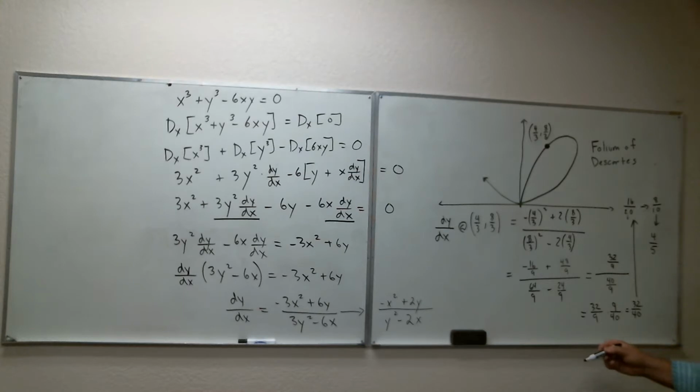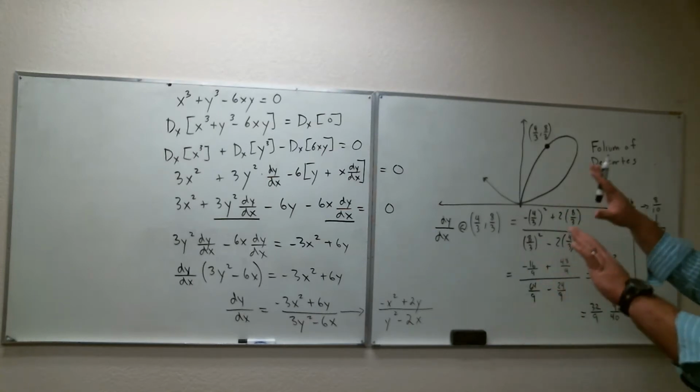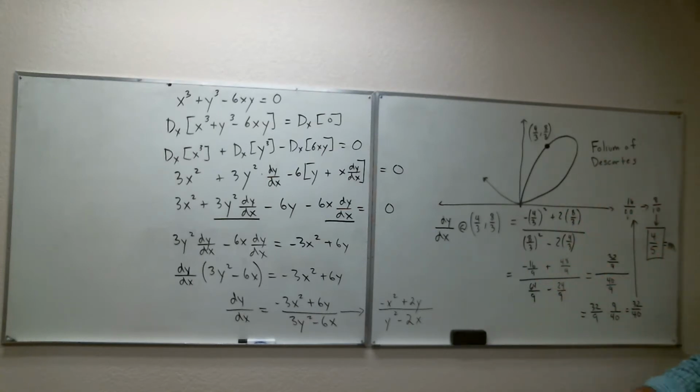I'm not sure where my head was all of a sudden. I couldn't think for a moment to reduce that fraction, so I had to break it down. You can divide the top and the bottom by 8. All right, so here is the slope of the tangent line. Finally, we get m equals 4 over 5. Now, I'm hoping I didn't make any little mistakes anywhere, 4 over 5.